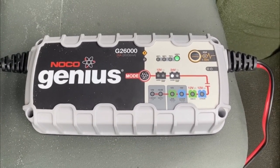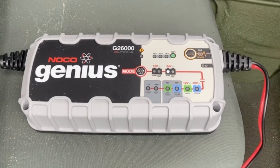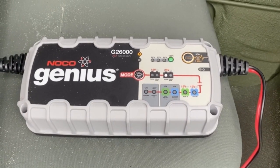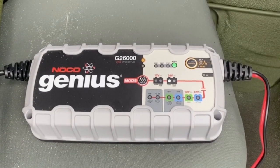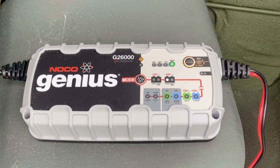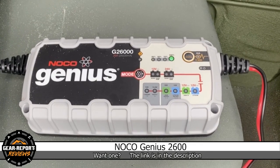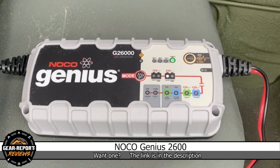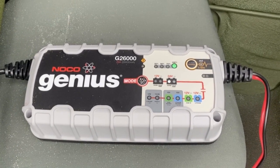This battery charger is super easy to use — it's just plug and play. In the Facebook forums I see guys having battery problems all the time. Although the unit is pricey, if it protects your batteries and keeps the truck operational, I feel it's totally worth it. I really like this charger; I use it once a week and it gives me peace of mind.